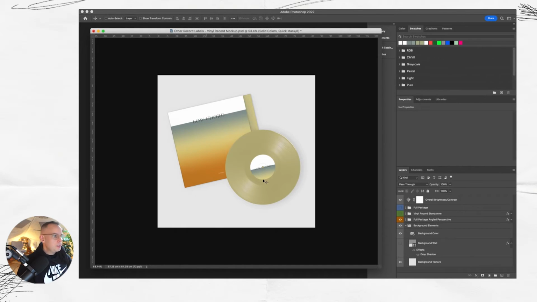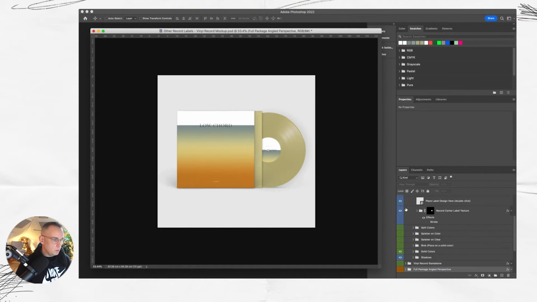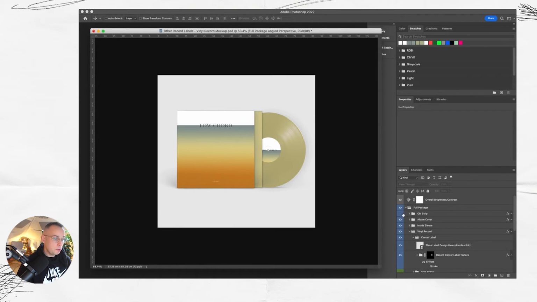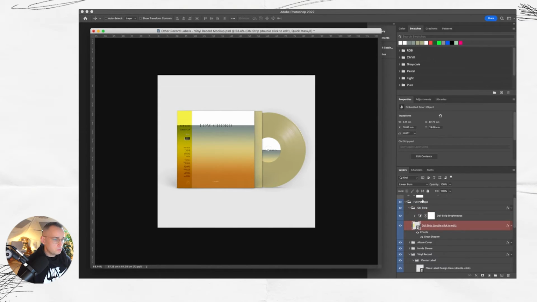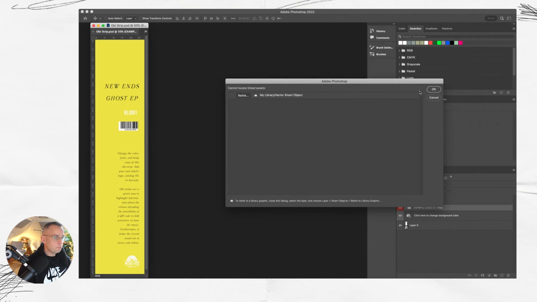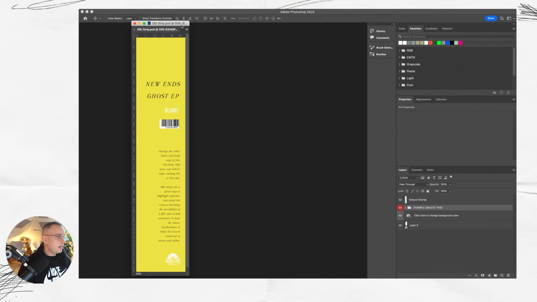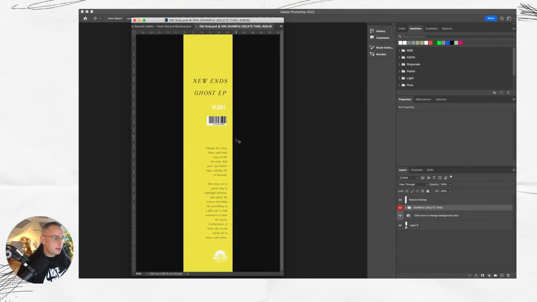Okay. So let's fool around with that Obi strip because Obi strips are really cool. So right now we've got our old Obi strip. So we're going to double click on this graphic and we have this area to play with.